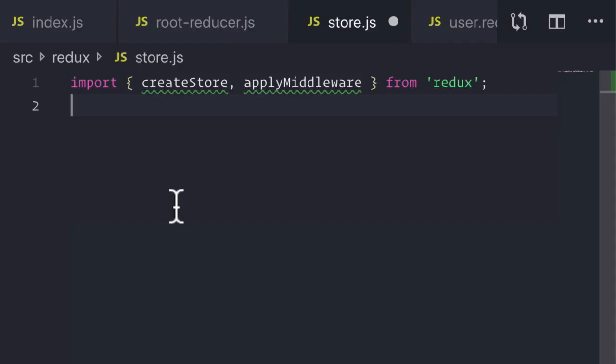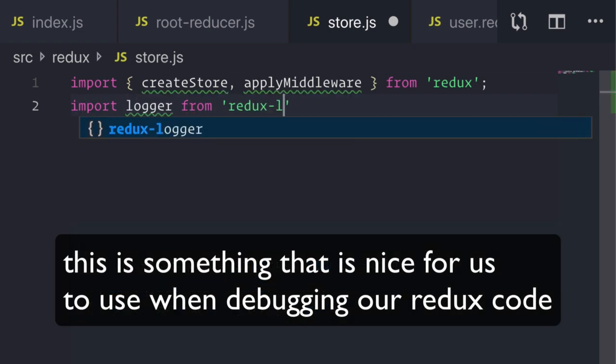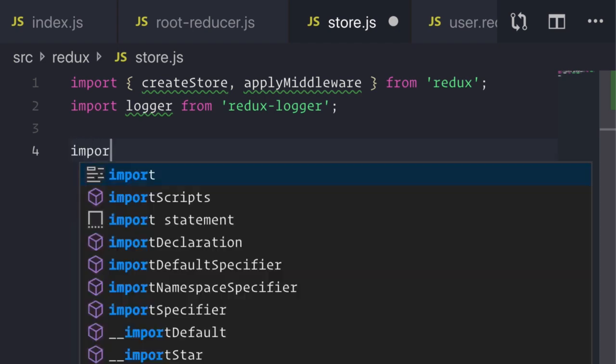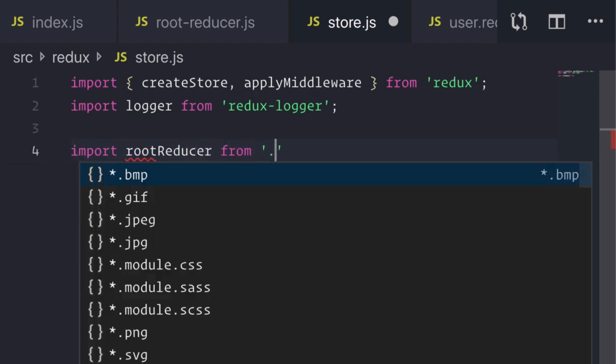This redux-logger library that I made you guys install is pretty much just that. And all it does is it catches the action, it console logs it out for us, and then it moves it along. So all we need to do to bring that in is we just import logger from redux-logger. And this is a really handy middleware because once we finish writing all of this configuration and setup, which is quite extensive, I totally understand, it will make it much easier for us to understand what it is that we did. So once we have these required libraries, we then import in our rootReducer from our root reducer file.